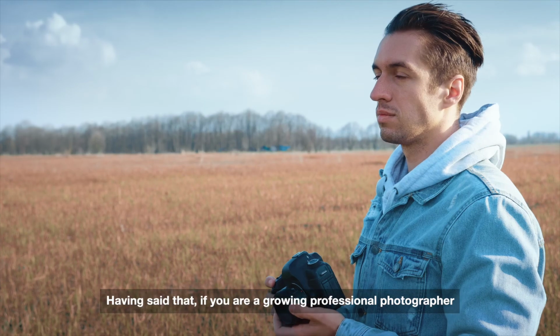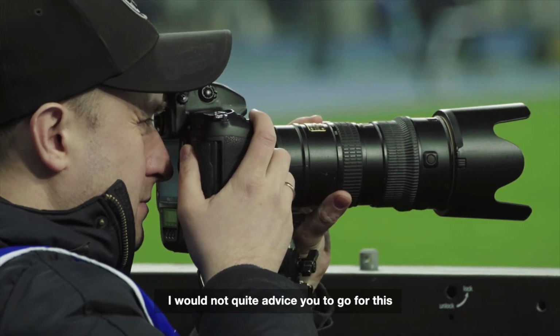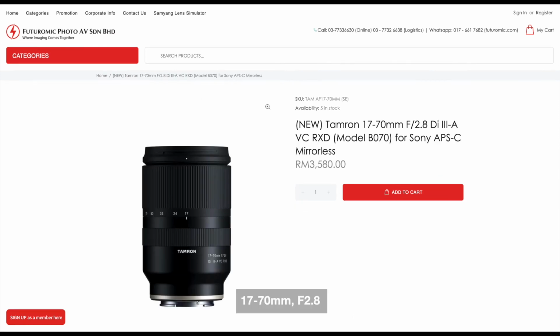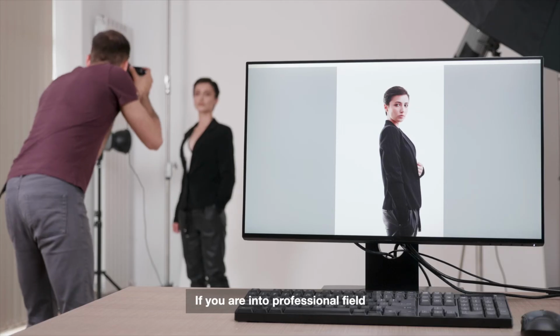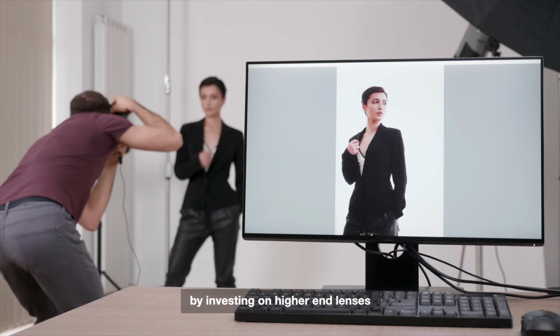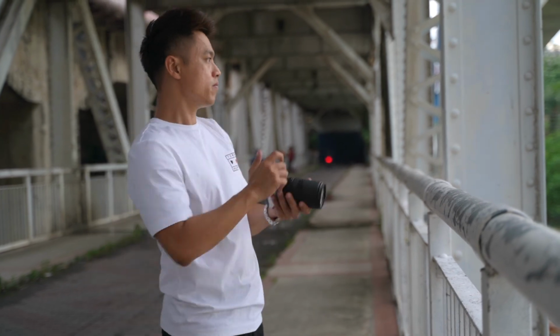Having said that, if you are growing professional photographers, I would not quite advise you to go for this. It would be more advisable to consider other Tamron lenses such as 28 to 75mm f2.8, 17 to 70mm f2.8, or 70 to 180mm f2.8. If you are into professional field, you would really need to look at the things from a different perspective by investing in higher end lenses. And you will be enjoying more benefit for sure in many aspects.